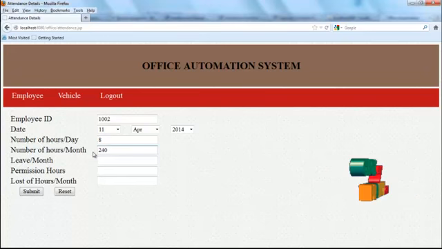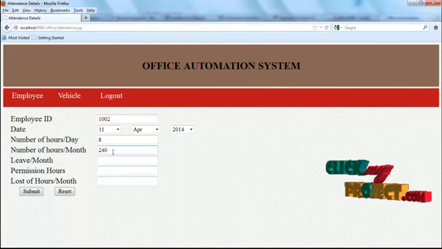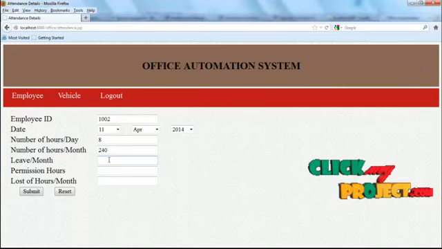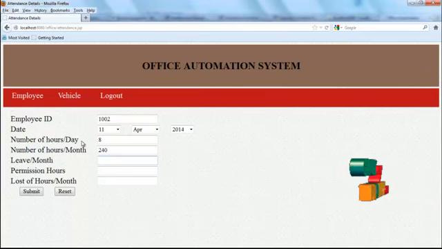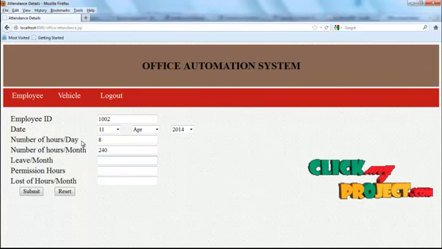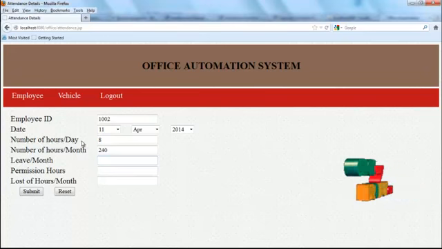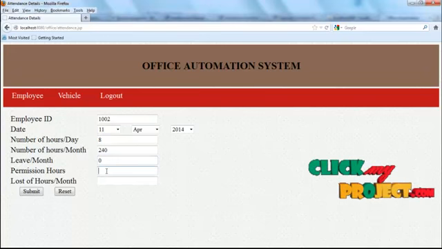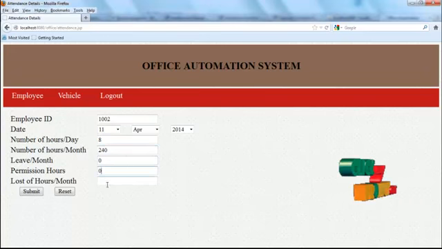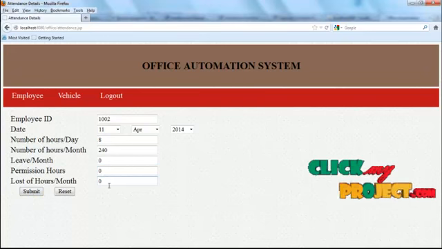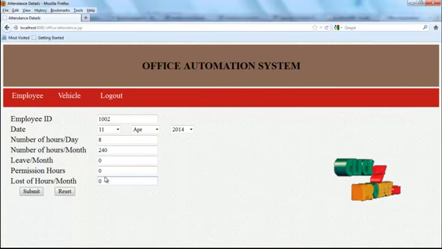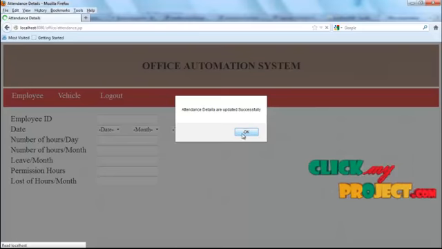Then the number of hours per month is automatically calculated. Leave per month is based on the details. In this case there is no leave, so it is 0. Permission 0. Loss of pay is also 0, which is calculated from the given permission hours, leave and other details. Submit, which updates the details.